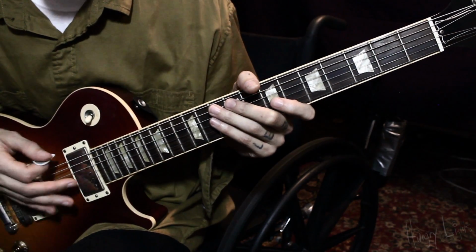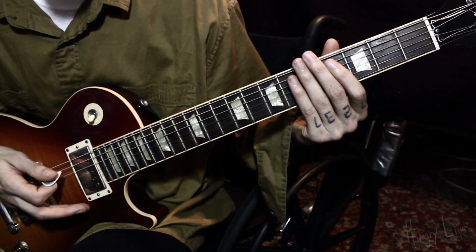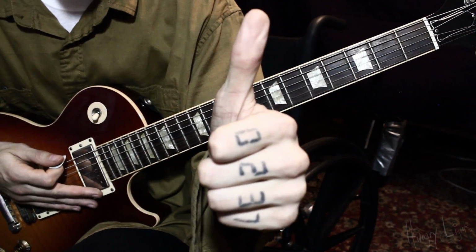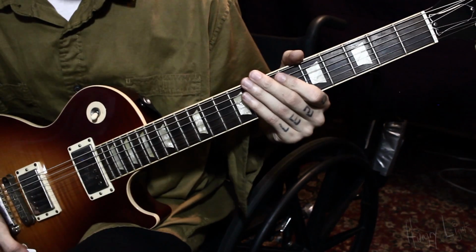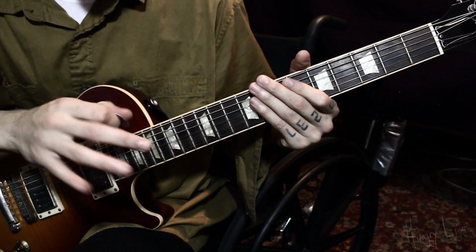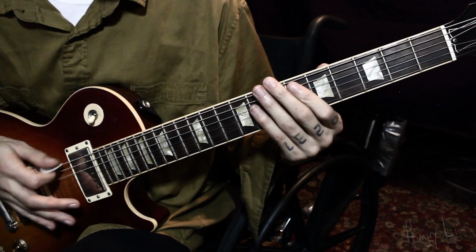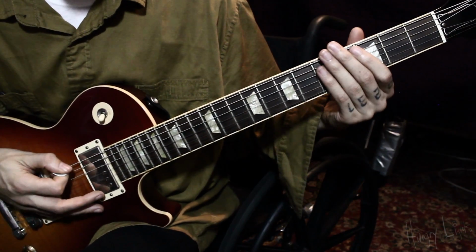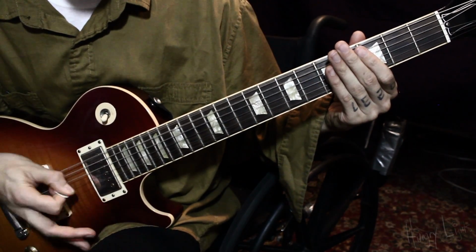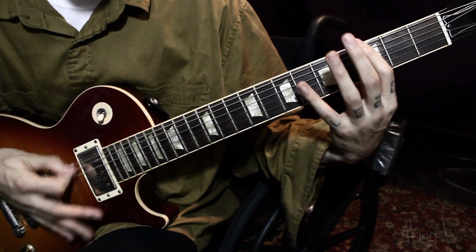Today I'm going to teach you how to play Fothcrah. So the first thing you should do is make sure your guitar is in drop D. Good job. Once you're in drop D tuning, all you really need to do is make sure your hand is ready for some serious trills, because that's the entire song, is trills and triplets and whatnot. So you're just gonna kind of do these trills like this. And then do 3/5.